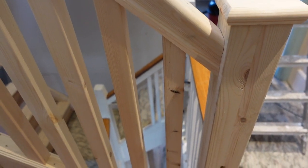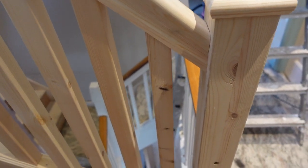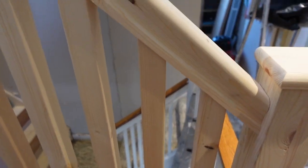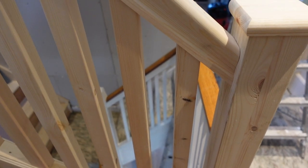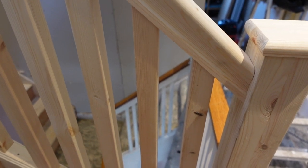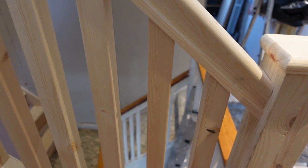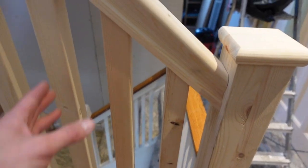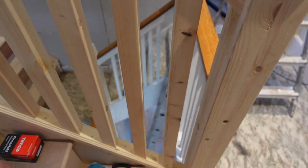But I really wish, I don't know why I didn't think to look on there actually, but on the Skill Builder channel, there's a great video from about a year or so ago, back in 2021, about how to do spindles and banisters and rails and everything. And Dan, the carpenter Dan, talks about that. The guy's just so intelligent and really very good at his craft. And he talks about how to calculate the distance on angles and on flats and all that sort of thing to get them nice and even.